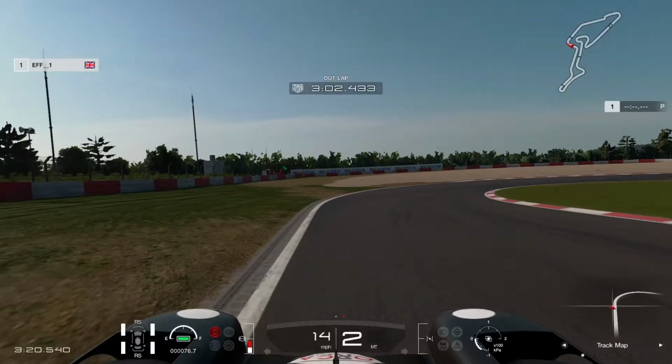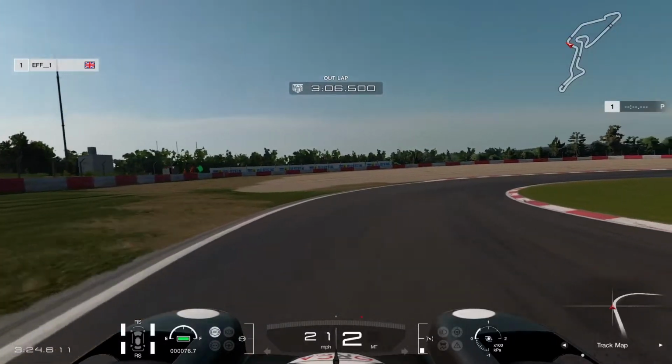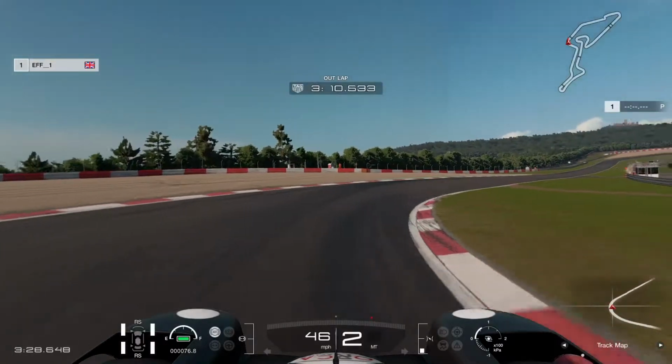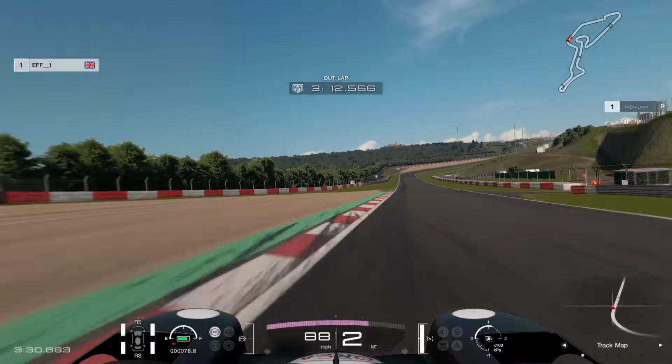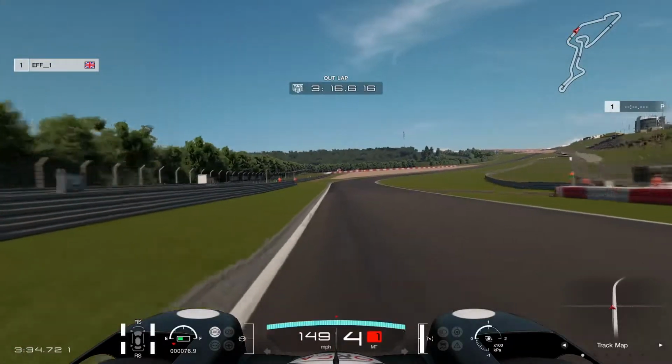This next corner is really important. I tend to tap on the brakes or just lift off to pull the nose of the car in, and apex here, allowing full power and a good exit down the straight, which will gain you a good chunk of time.